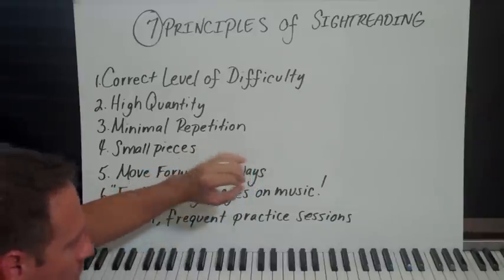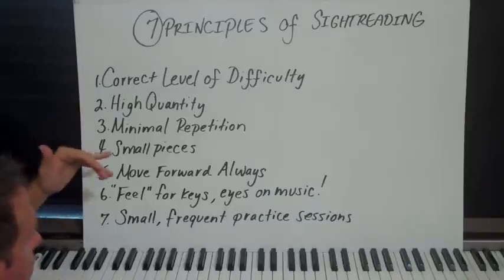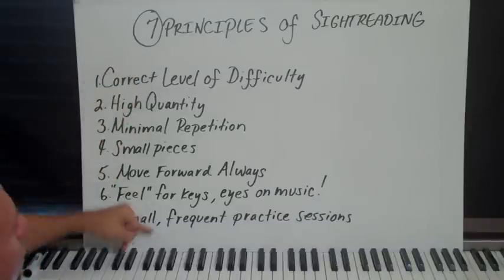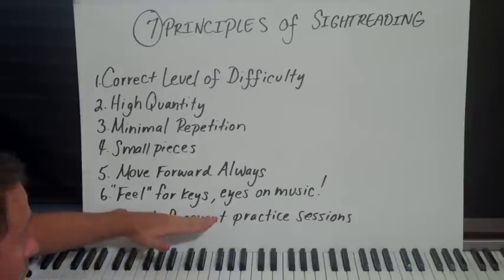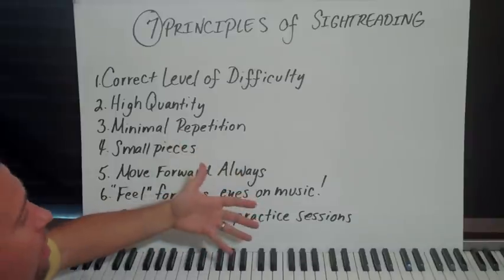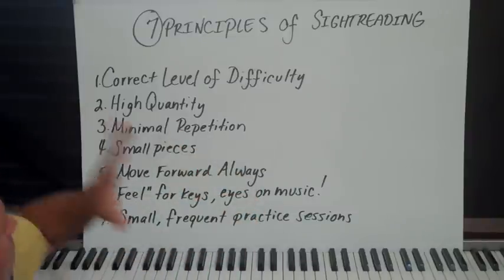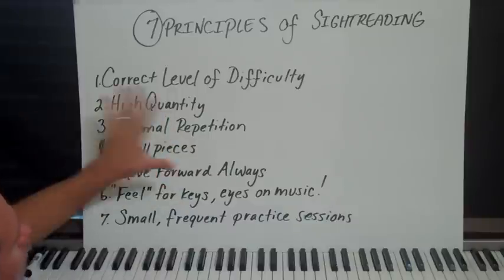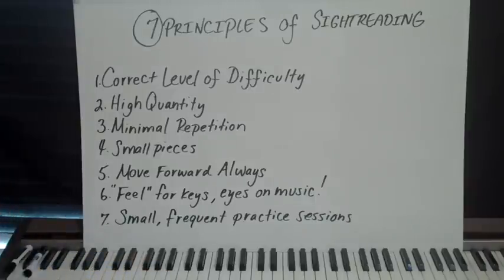from the start. And it's a long road, okay? We've got to, like I keep saying, retrain your brain. But these seven right here are foundational to my system of learning to sight read, to retrain your brain. It's also good if you've never sight read, then you're starting off from scratch. And we'll get you on the right foot to begin with, okay? So learn these. Write them down, put them up somewhere, because we're going to be referring to these as we do our sight reading lessons.